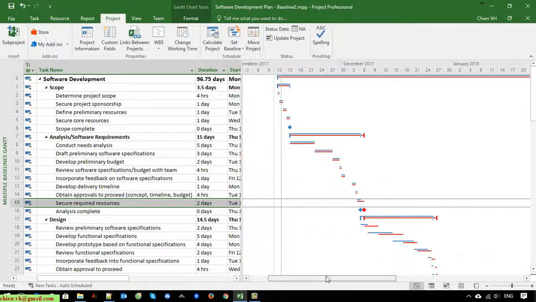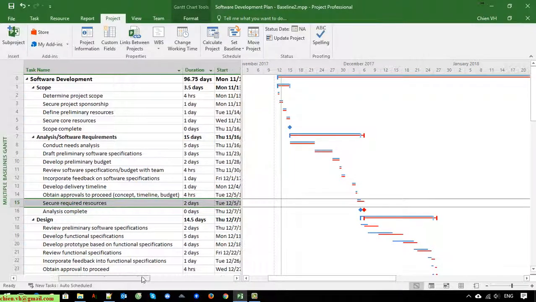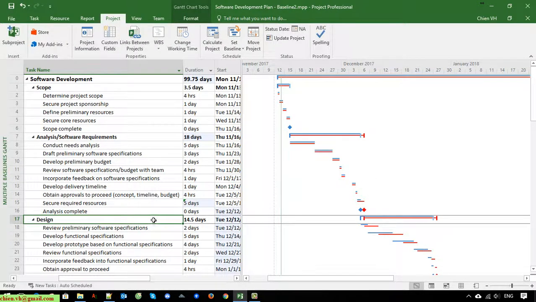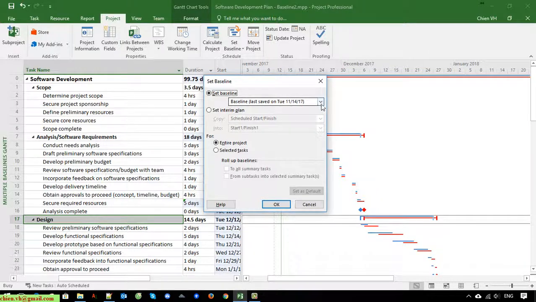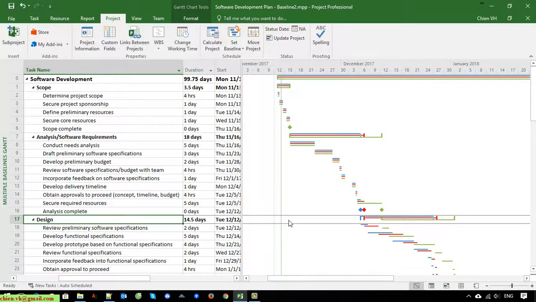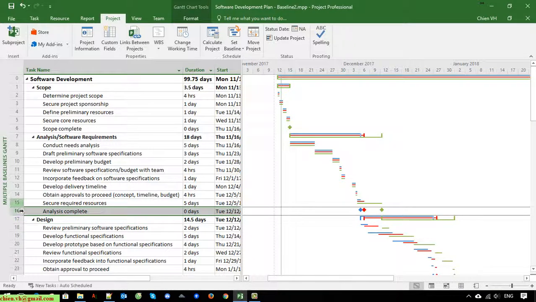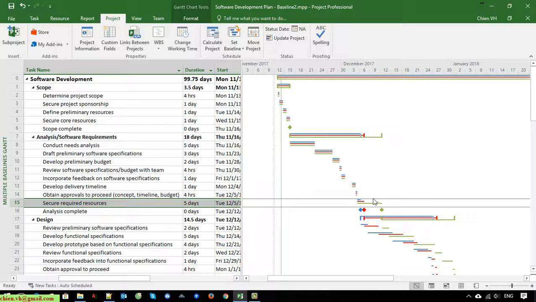You can add another thing. I will do some modification for this task by increasing from 2 to 5 days, and I will set the baseline again. It should be baseline 2 here. Okay button, yes. So after that it will display another line in this Gantt chart. We have another color in the Gantt chart here.